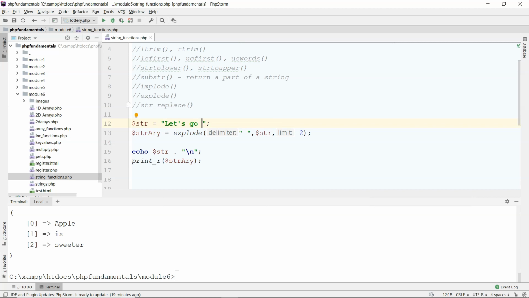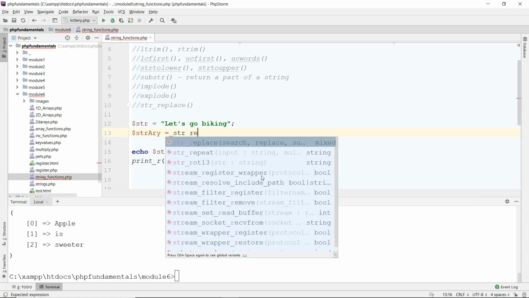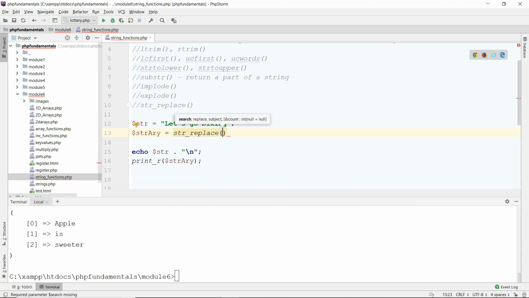Let's say I have the string "Let's go biking." To replace this string with a new string, I put string replace. As you can see, the first parameter is what to replace, then the subject, then the count, and so forth. I'm going to replace the letter B. What am I looking for? The letter B in this string, or in this case, all letter B's.